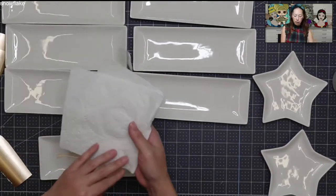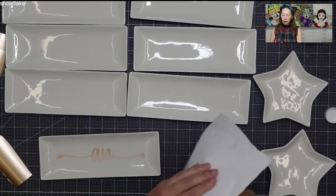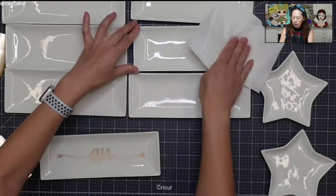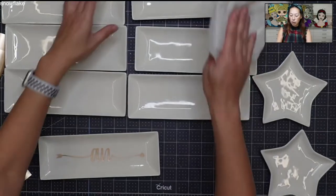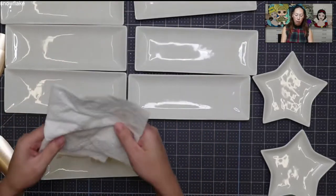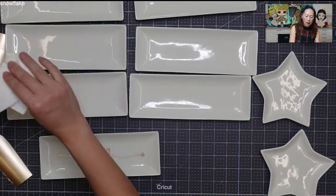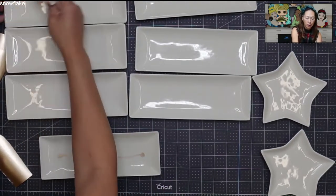Before we weed, let's get our tissue paper or napkin and wipe down these trinket dishes. You want to get your rubbing alcohol to get rid of all the oils and dirt so that the foil really sticks, because we want it to last. The other thing — and I'm a firm believer in this — is after you put it down, you've got to let it rest. Don't touch it, don't move it, just let it stick. If you're doing this for a gift, try to do it a couple of days beforehand. Some of these things last forever. I think it needs to be cured and clean.